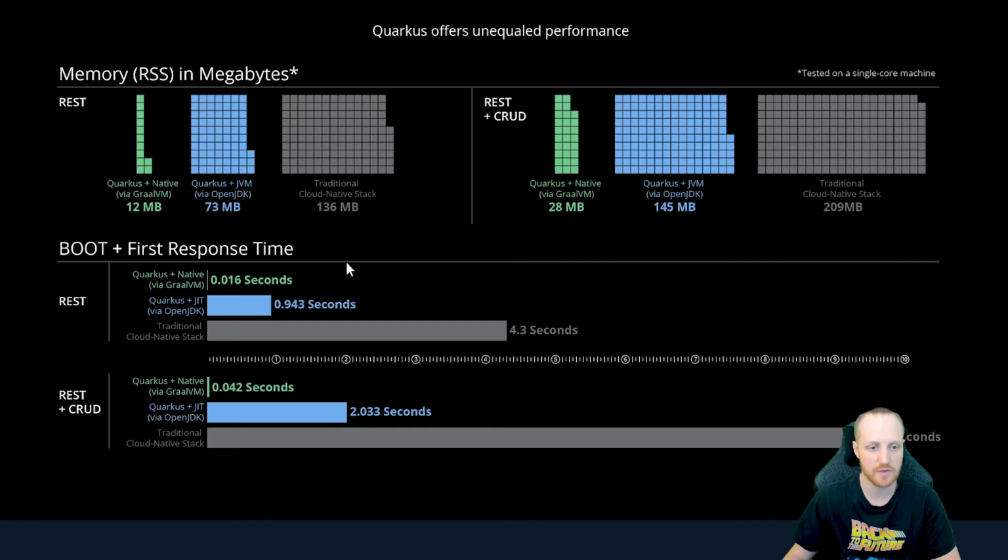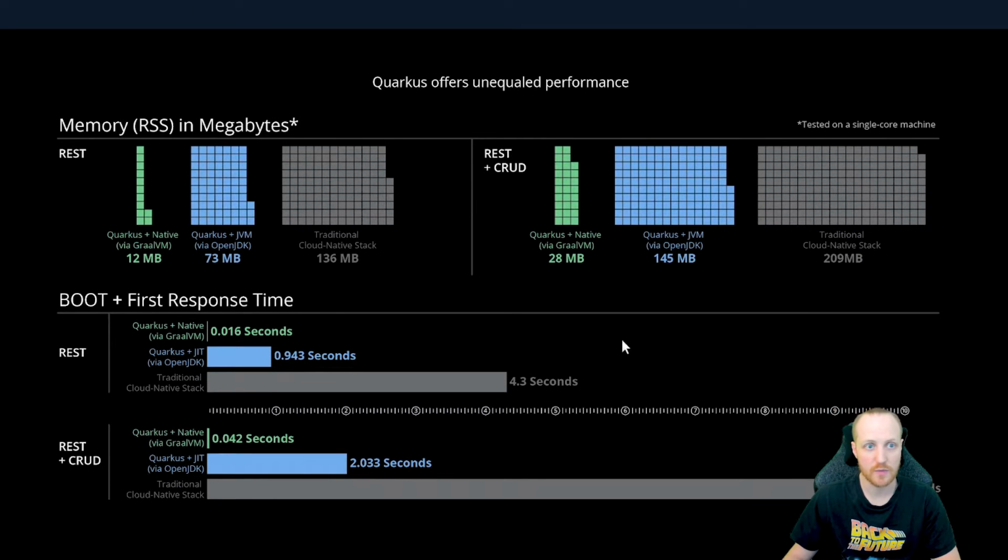As you can see here on those graphs, you can start a Quarkus plus native application built for GraalVM in like 0.016 seconds, rather than if you build something on Spring Boot, for example, and you start it, before you get the first answer, you're going to have to wait for like 4 seconds or so. And of course, that's not acceptable at all when you use microservices or Lambda functions or some kind of methods as a service in the cloud. You can't wait 4 seconds before anything happens, of course. So that's what Quarkus is and why we use it.